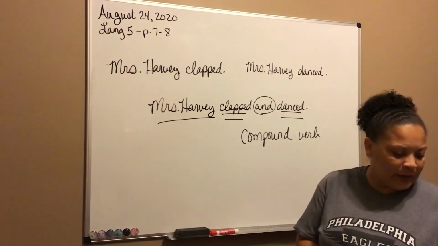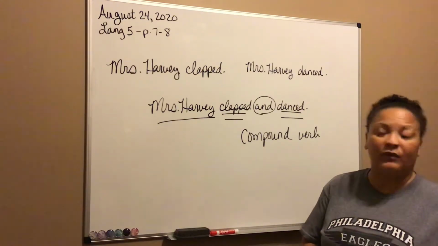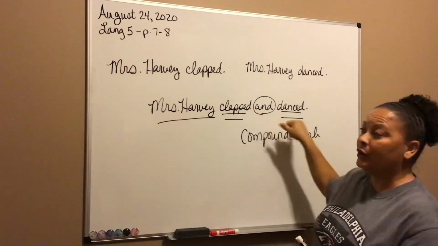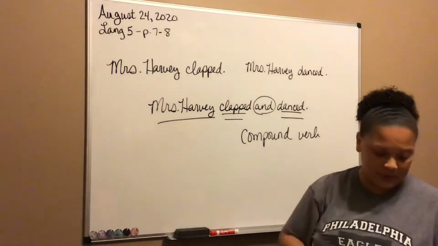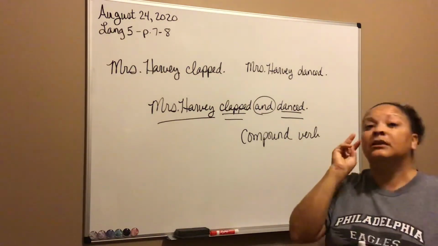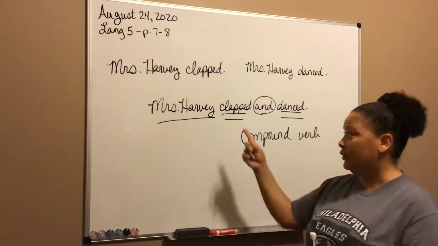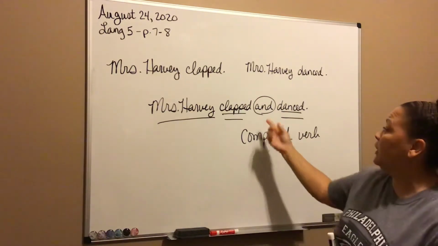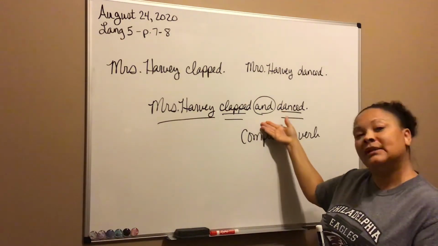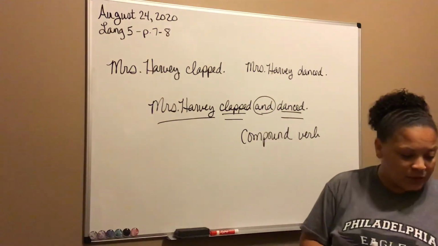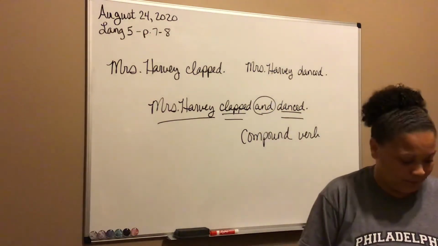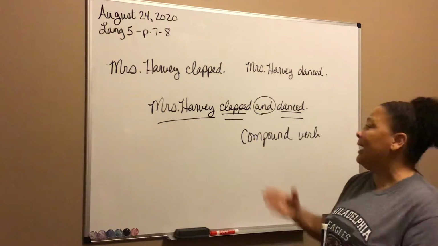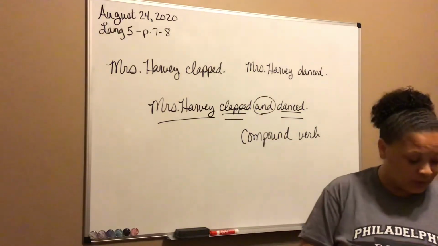And so page 8, for thing B, it says to underline the compound verbs 2 times. Notice, this is one verb, this is 2 verbs. So you underline the verbs 2 times, okay? And then it says, second instruction, there's instruction 1, underline the verbs 2 times. Instruction 2, circle the connecting word. So here I've circled and because it is my connecting word, okay? So you will do that for numbers 1 through 7. Find your verbs, what is happening in the sentence, what is the action. There should be 2 in each sentence, and then circle the connecting word that joins those 2 verbs.